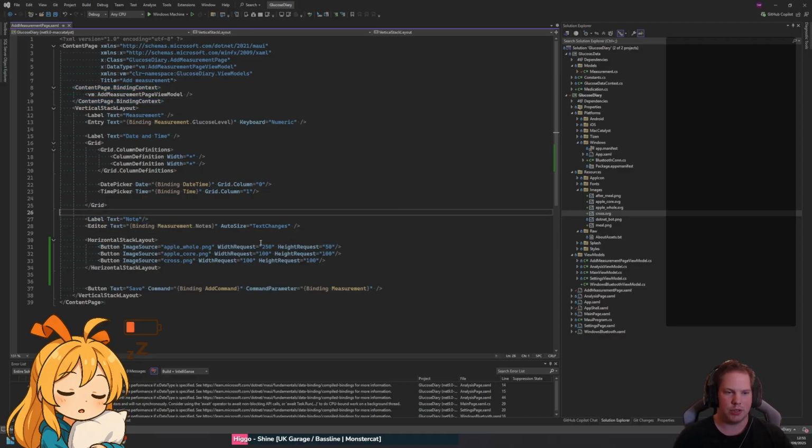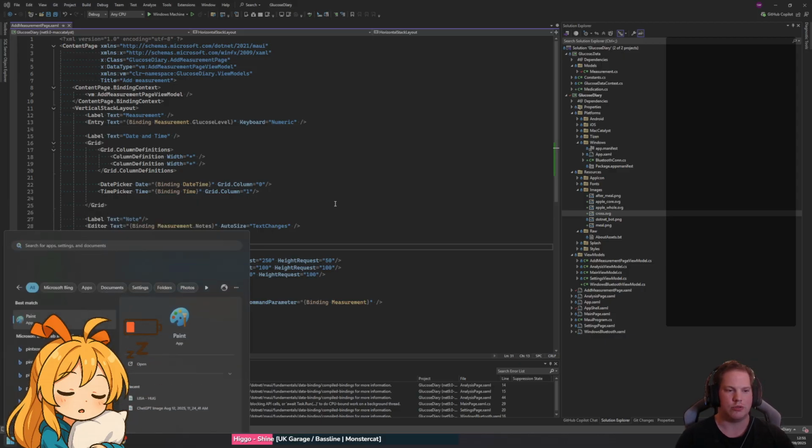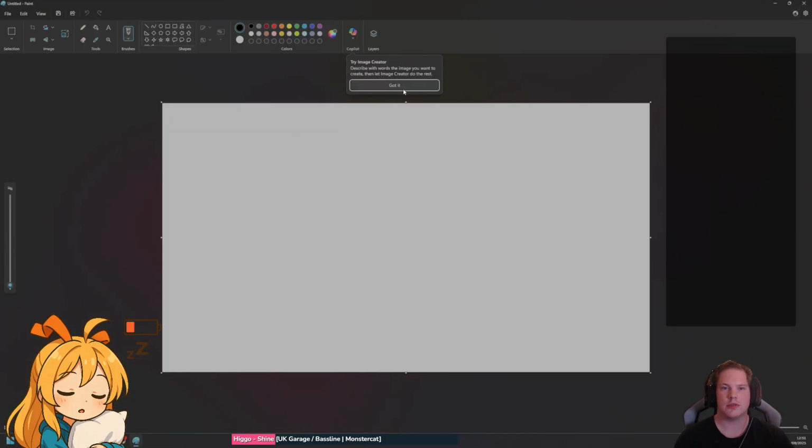So let's continue on. Right now, I'm in the process of adding buttons to select the correct meal type. I have been fidgeting with this, and in the end, let's just paint it. There is my brush.